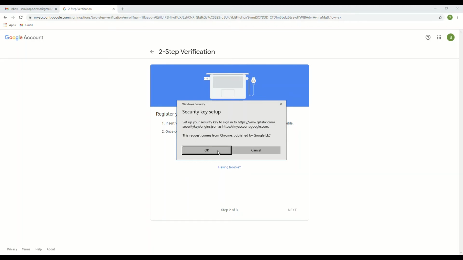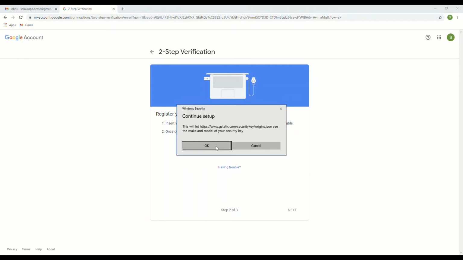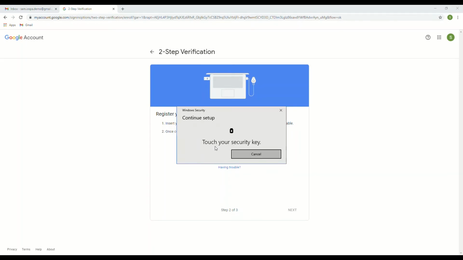And so the first thing that I have to do is from the browser, I have to actually allow it. And what I'm allowing is for the browser and the key to essentially do a certificate exchange between themselves. So if I'm going to hit OK, it's saying this is going to allow the browser to see your model and whatnot. And obviously we want to say OK to all of this.